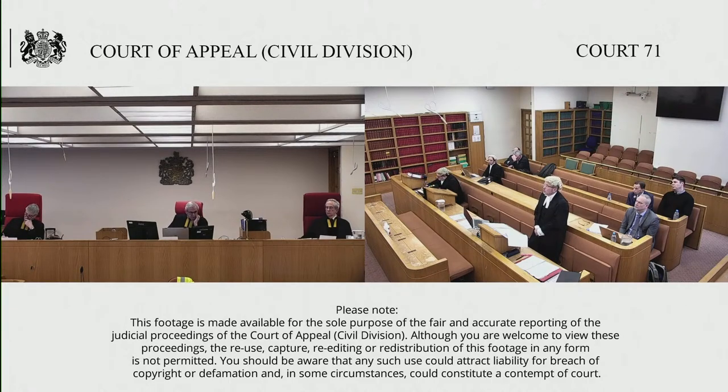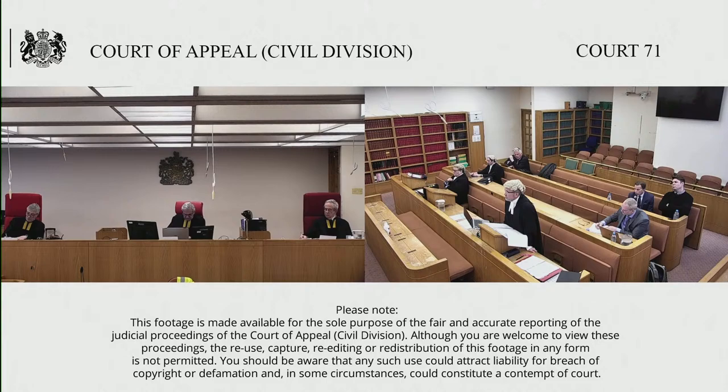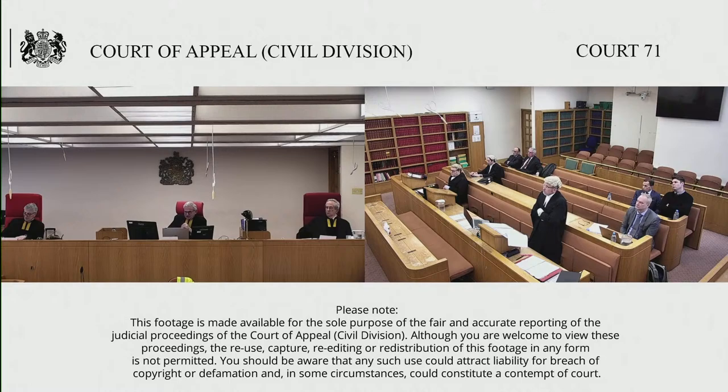I mean, what's the area of law? Well, my lord, the area of law is, and we say that the judge found that this was, I deal with this. Well, just in two words, what is it? The judge found that section 67.3 was procedural, not substantive, and we say he fell into error there because although section 67.3 is procedural in nature, in requiring the proprietor to be joined, it is a mandatory requirement that goes to standing. I get all that, but what I don't understand is what difference it makes to use those tags. You see. Procedural and substantive is what lawyers love to talk about. It's a statutory requirement.